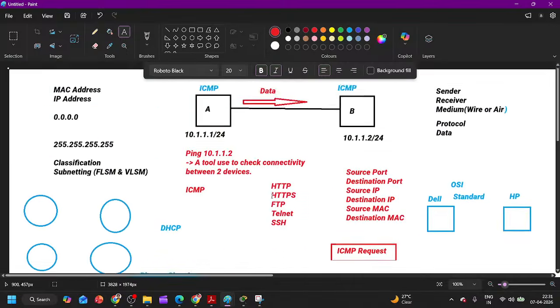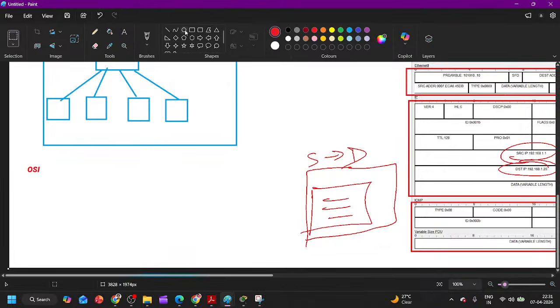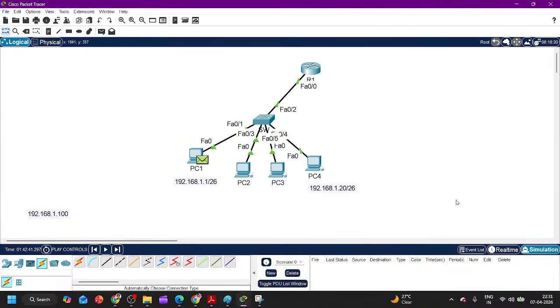That's all for today. Now in the first class we had discussed some networking fundamentals, like what is a network, what is networking, types of communication, mode of communication: simplex, half duplex, full duplex. After that we have discussed addressing, IP address, MAC address. Now we are going to understand the OSI model. After the OSI model we'll see the packet flow, and then guys, we'll start the labs. From tomorrow we'll start the basic lab. Even we have already started testing, IP addressing, and all those things.